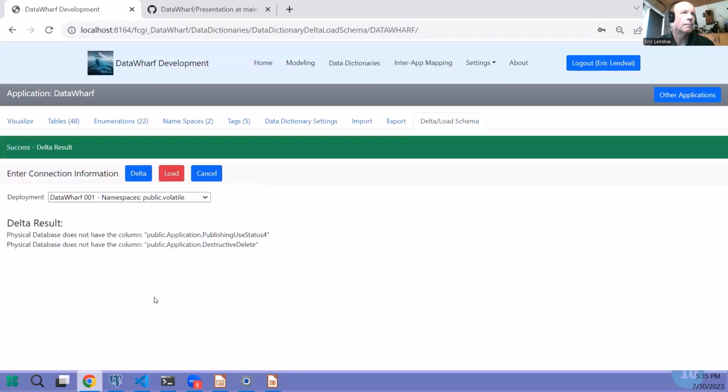Delta. It is matched. There are actually two differences here. The physical database does not have these columns. So this makes it again very easy for you to see if you have a deployment version, a production version, a sandbox version, a QA version, or multiple development versions. You could basically go through those.